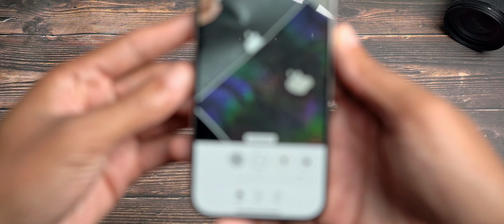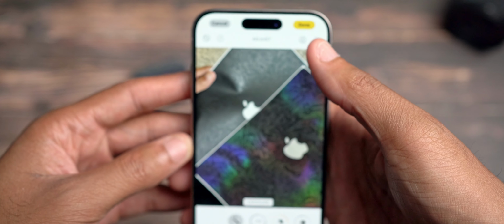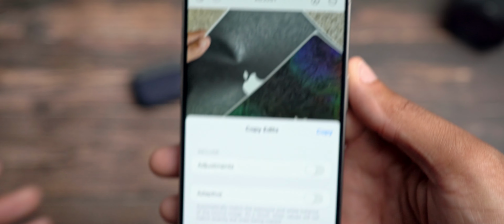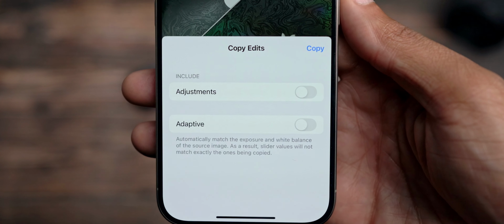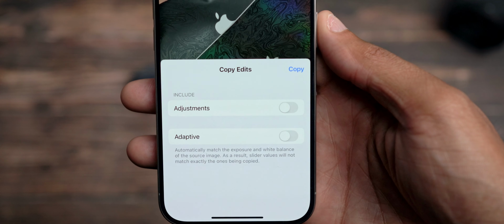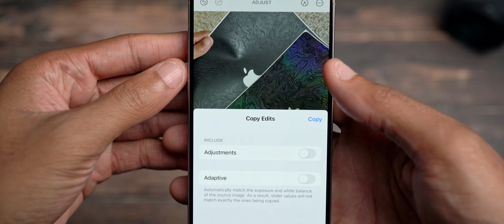So once I played around with the exposure, right here, and then I come up here, then you'll see when I hit the copy edits, adaptive will pop up now. And if I select adaptive, it's gonna copy that exposure and tweak the exposure to match this exposure on the next photo that I pasted to.